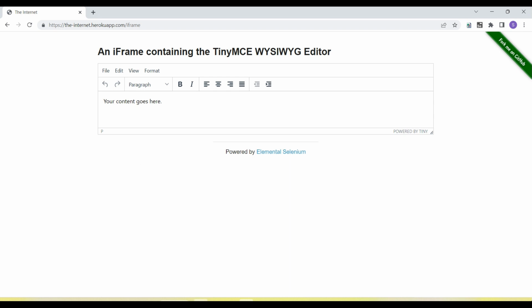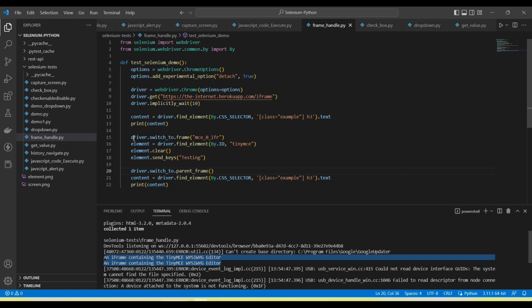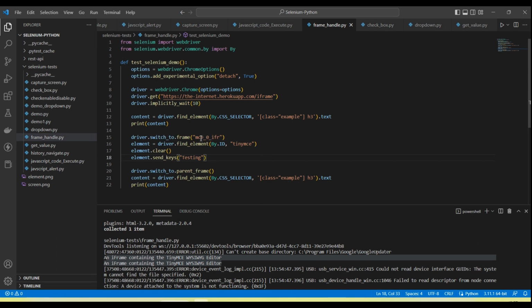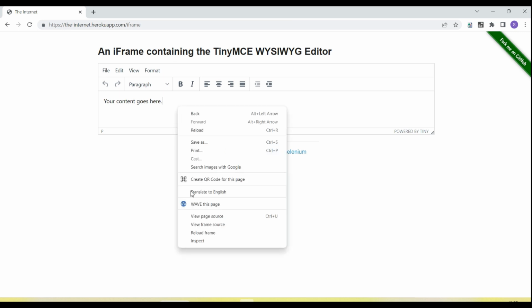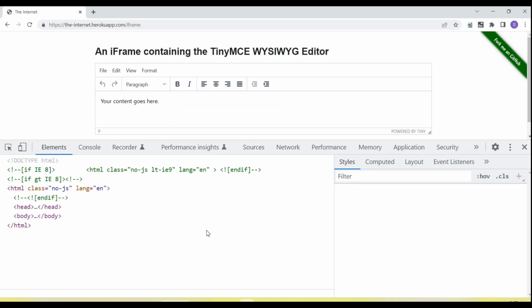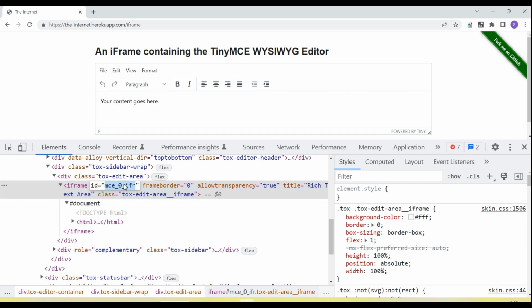How do we handle the iframe? We need to switch to the iframe by using driver.switchTo().frame() if we want to perform any actions on the element which is available under the iframe. This is one way: we can pass directly the ID of the frame to switch here. Other options we can also apply, right? Suppose that we don't have an ID here, so in that case we can check if there is a name attribute on the iframe, and we can pass the name attribute value also.